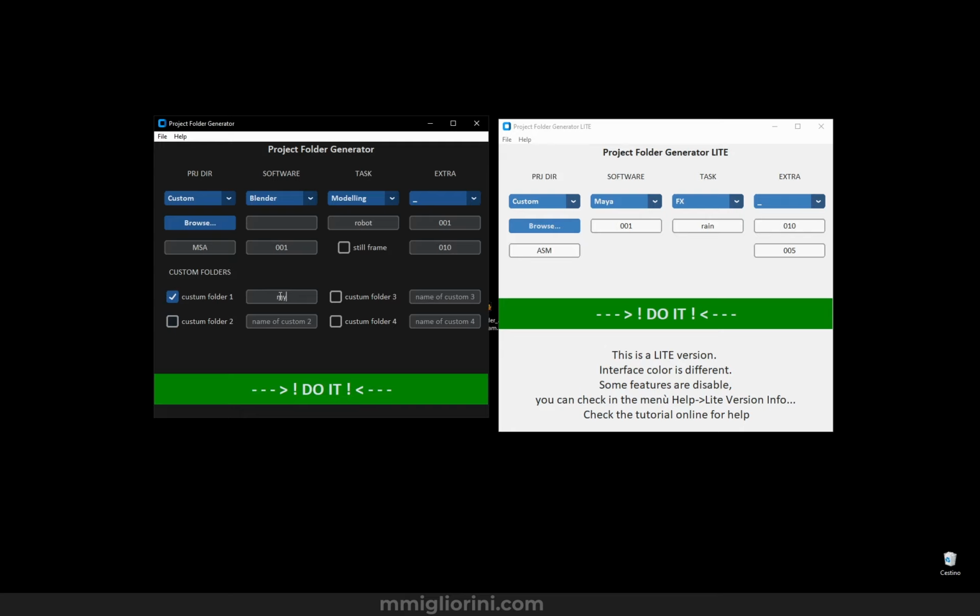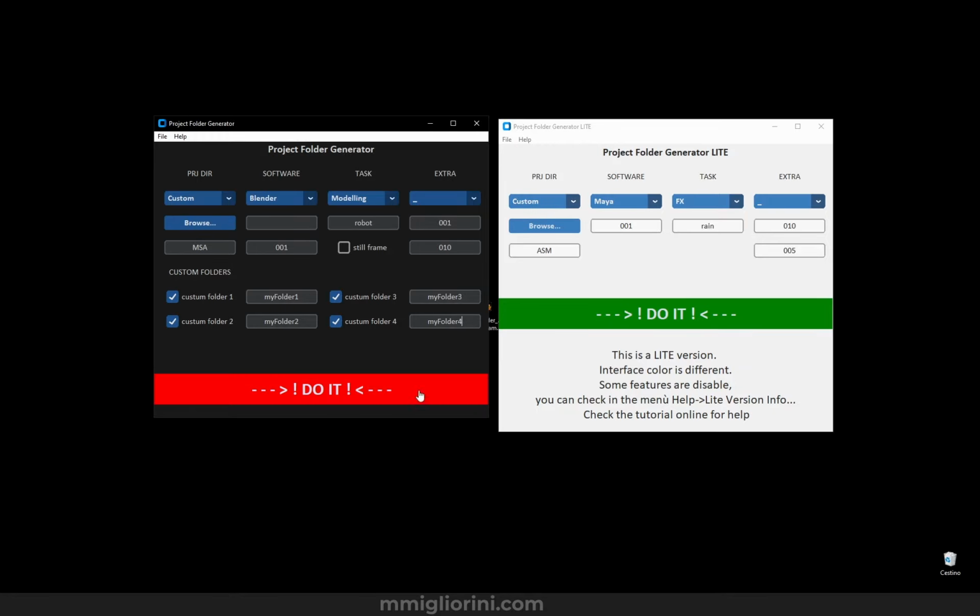My folder 1, my folder 2, my folder 3 and my folder 4. So we can see the difference between that and that.